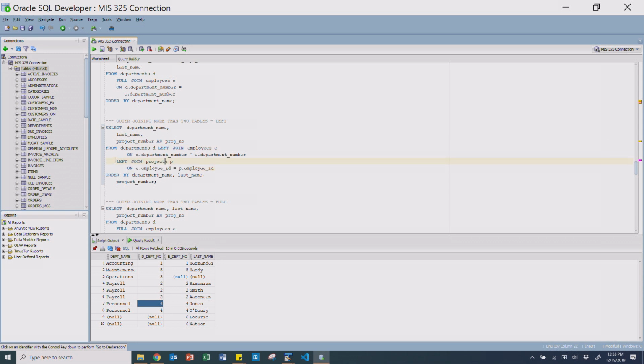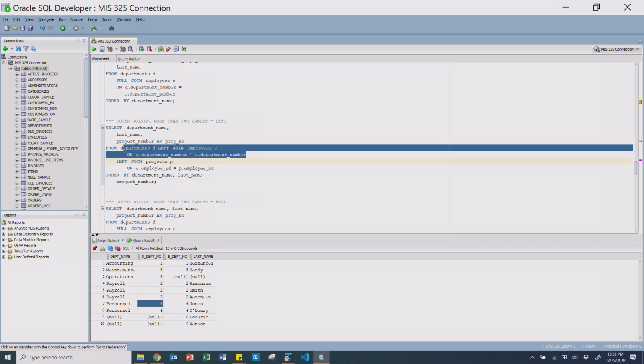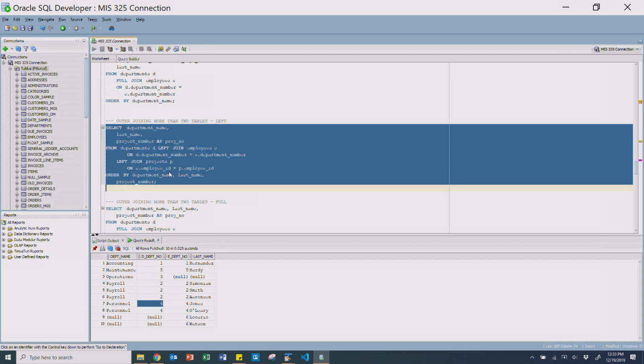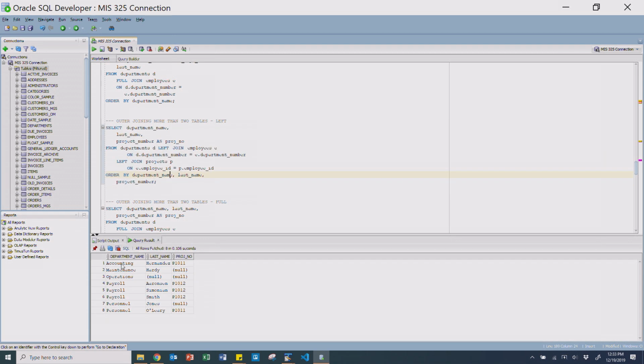And to do that, as soon as you've done this join, this table to this table on these columns, all you have to do for the next thing is just, no comma, no nothing, just say left join to projects on employees ID, so that's the thing that the employee table has in common with the projects table. So when you run this, what we see happening here is that this is every department on the left side, regardless if they have an employee or not. And so that's what that first left join does.